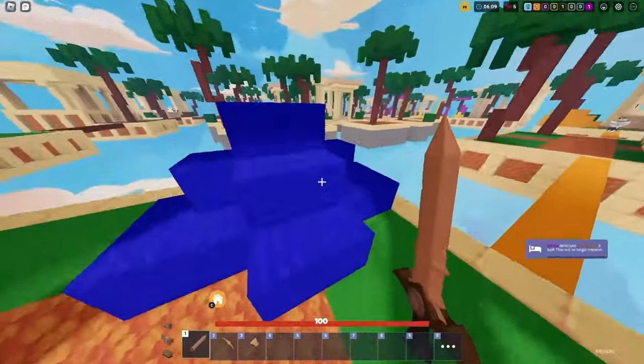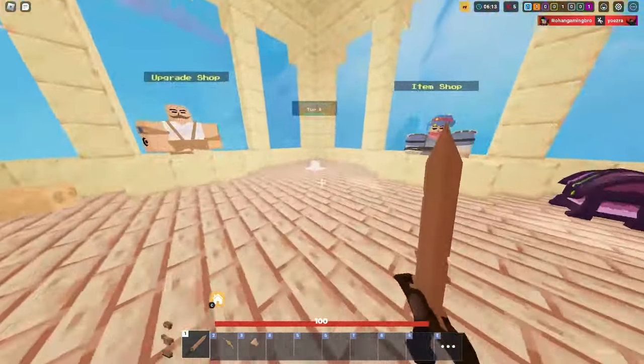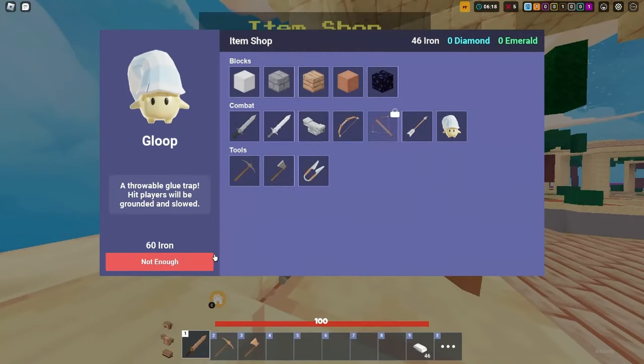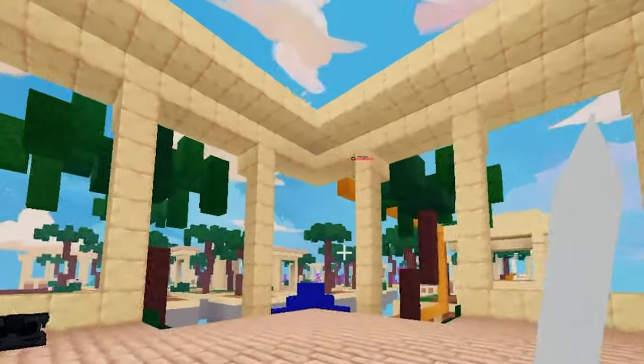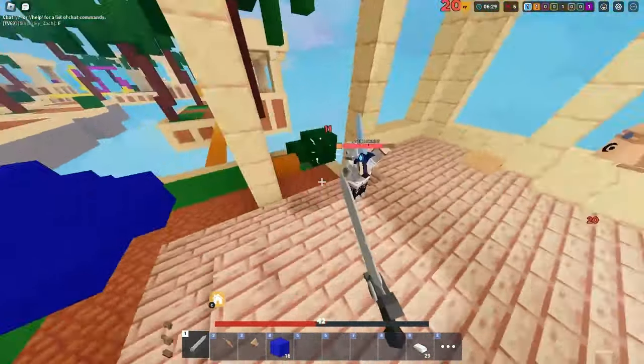Here, let me just check real quick. Did he? He didn't. Or did he? I do not know for sure, because I see nothing broken unless he just repaired it back after he broke it. But I'm gonna play a little bit more strategically. I'm gonna go ahead and get a stone sword right now, get some blocks real quick, and then I want to get this ability. But look, he's coming back right now. I don't know what he's trying to do though. Okay, he just jumped down, took some fall damage.